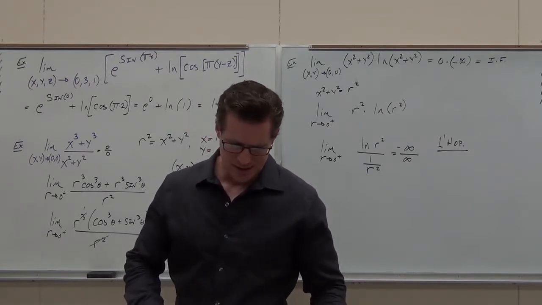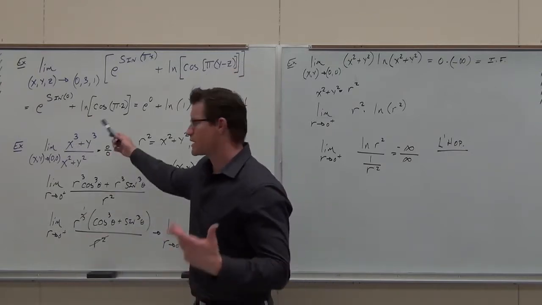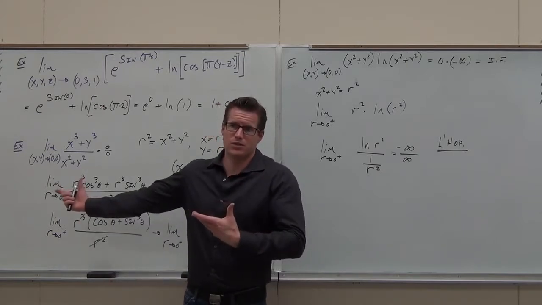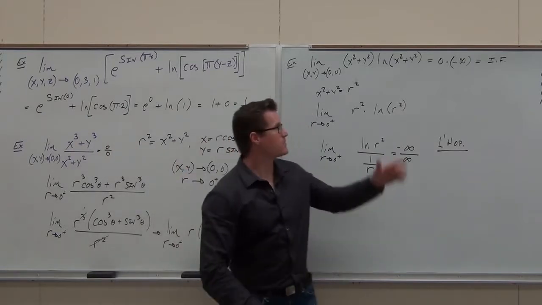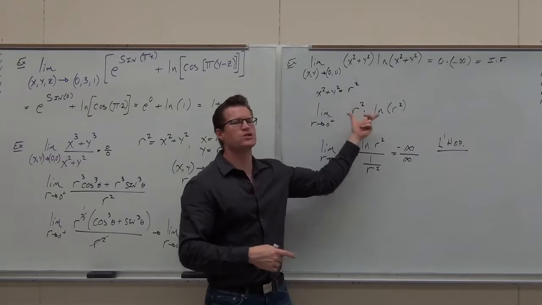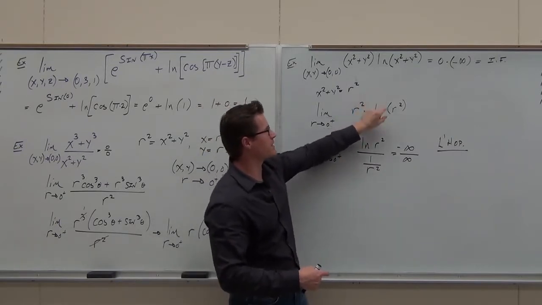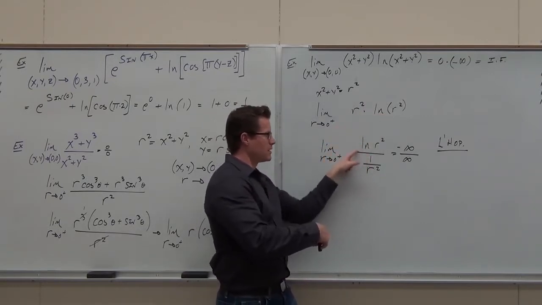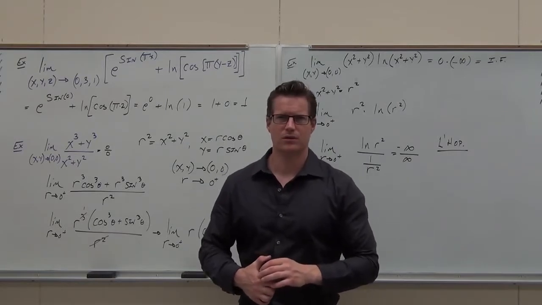So kind of a cool idea. I hope you like this idea. I liked it the first time I saw it. I thought it was pretty neat. You go, what am I supposed to do with this? I don't know. Give up? No. Let's try to change it to polar. Let's make x squared plus y squared equal r squared. We got some substitution for x and y. Same thing here. As soon as we do that, even if we have indeterminate forms, you know what to do with one variable. You can start creating from 0 times infinity, infinity over infinity, make it a fraction, and then L'Hopital's. Head nod if you're okay with that one for real.